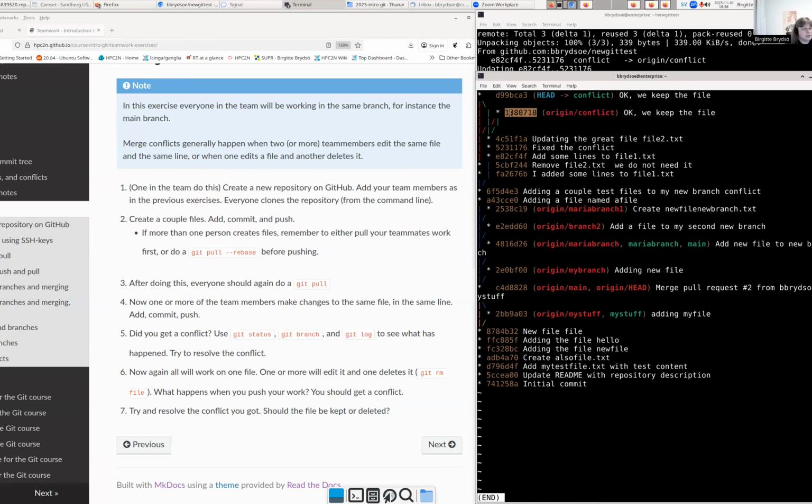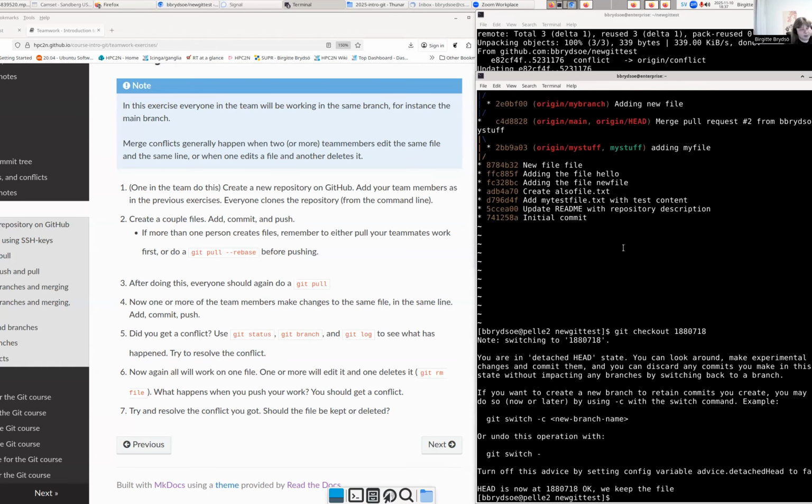So what I could do is I could simply check out this hash here. But let's see what happens if I do that. Because that means I'm going back to this one here, and it tells me you are now in detached head instead.